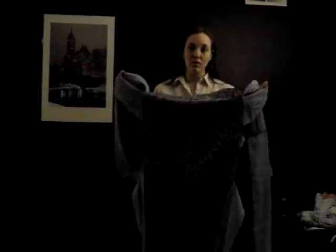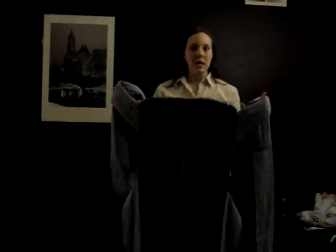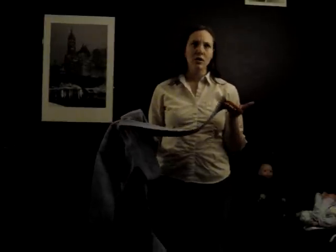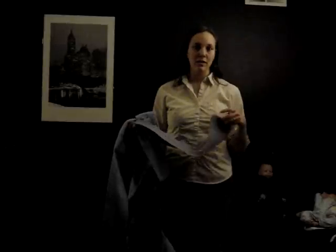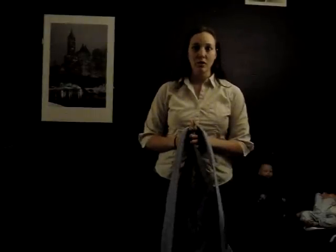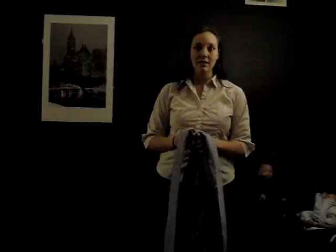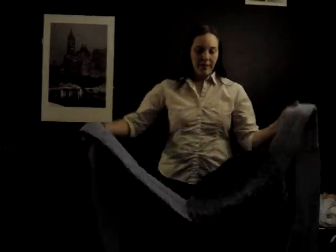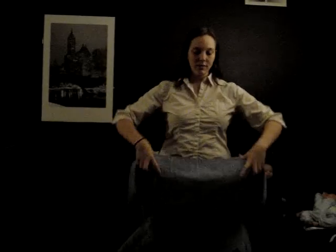The middle of the carrier, the square piece of fabric, the pretty piece, stays exactly the same. The only difference between a medium and a long is that a long is going to be longer. It'll have an extra foot for each upper strap and an extra 6 inches for the lower straps. So each size up really makes a big difference. Unless you're pregnant and plus size, or prefer to do some longer tying techniques that take a little bit of extra strap length, there's really not much reason for the extra long strap length. Anyway, so we'll get started with putting this on.